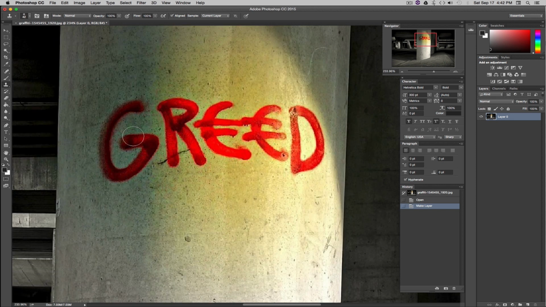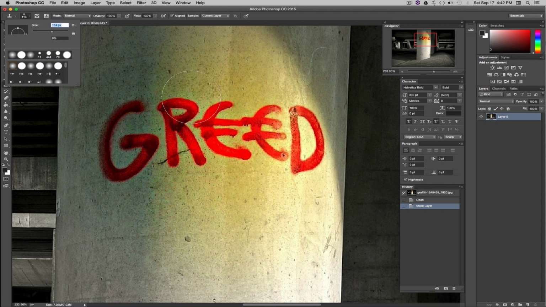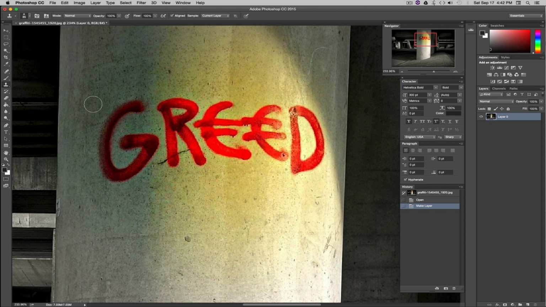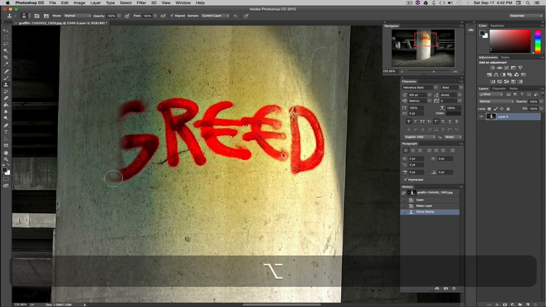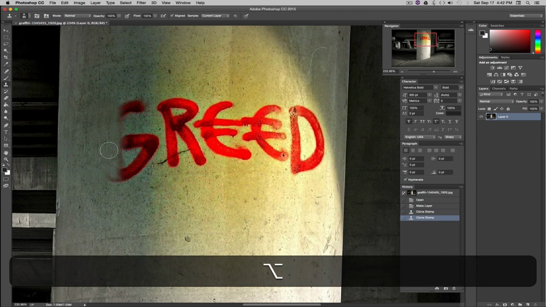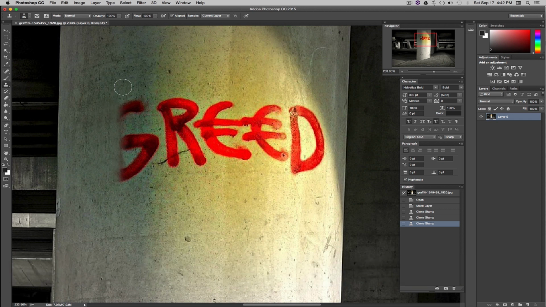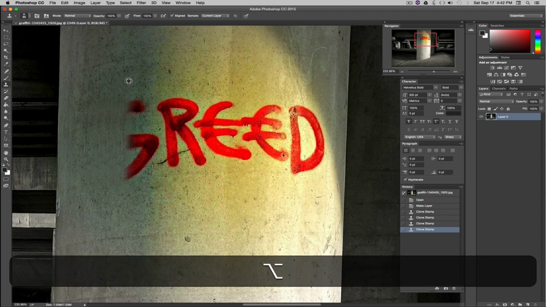So we have our clone stamp tool selected here. Now, we can change the size if we want to sample from, but I think a size around this should work the best. And all we're going to do is just sample right beside where we're drawing here. So we're going to sample right there, and then I'm just going to draw right there. And then I'm going to sample there, and I'm going to draw there. And I'm going to sample there, or maybe here. I'll go a little taller. Sample here. I'll sample here. And we'll just keep doing this process.